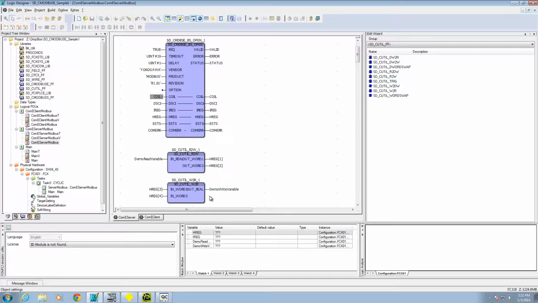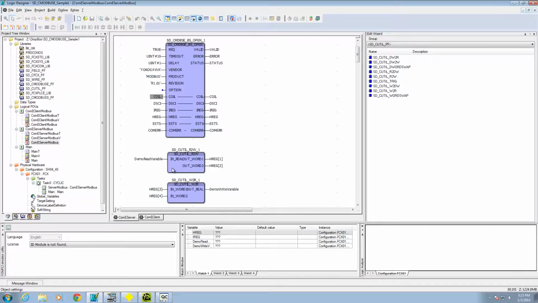Now for stuff like set points or any other variables where maybe they exist in two places, like the HMI, where the HMI could set it, or maybe you've got some type of special code inside of Stardom that's setting it automatically, like set point tracking or something like that, you're going to have to write your own code that determines when I'm going to use the one from the HMI or when I'm going to use the one from internal. Really all this video is showing you is just how to get your basic communications up and going, and then what you do with the variables is really up to you.